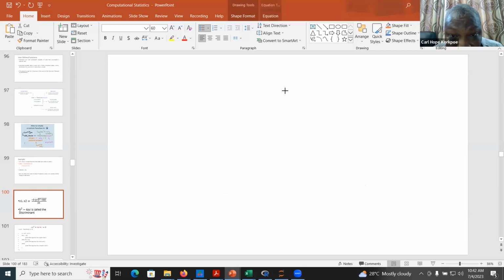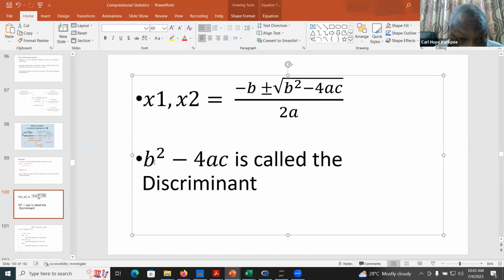When this value equals 0, the roots are equal. That is, square root of 0 is 0, and so what you are going to be left with is negative b over 2a. Therefore, x1 equals negative b over 2a, and x2 equals negative b over 2a.